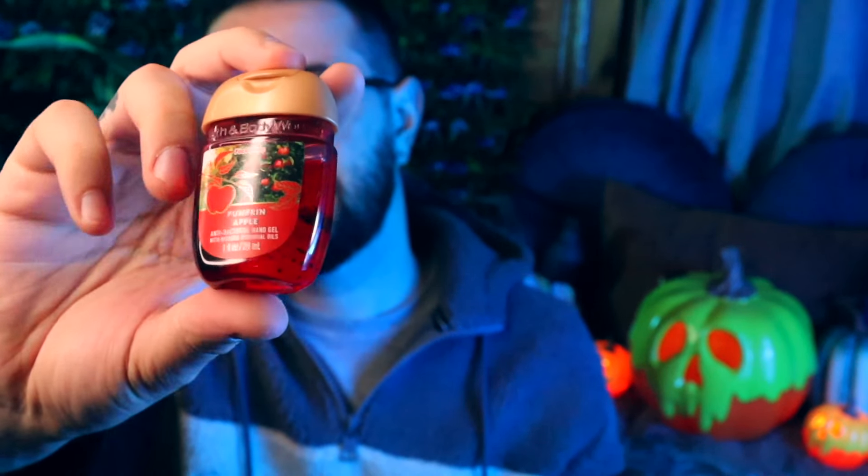One that I really liked was the Pumpkin Apple, and I've already used a chunk of that. It smells like sweets — like an apple sweet but with cinnamon tones mixed with some pumpkin spice scent. When I smelt it in the store I knew I was going to get two of this one because I really liked how it was smelling.